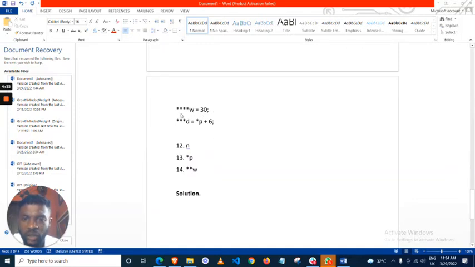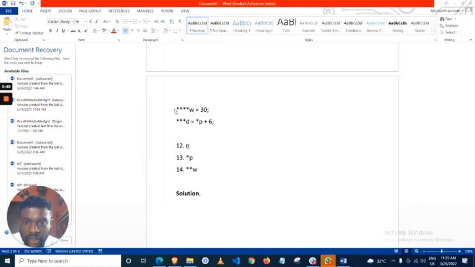Now let's come over to this place. Interestingly, now you have asterisk W, which is equal to 30. It means I've dereferenced W. And if we remember, W has 4 asterisks. It means W is pointing to a pointer that points to a pointer that points to a pointer that points to the address of a value. So at this point, if I use 4 asterisks, it's called dereferencing. Okay, so I've dereferenced W. I've assigned the value of whatever is contained in the address of W to become 30. And if you follow this, W at the end will lead us to the value of N, which is the first thing we started with.